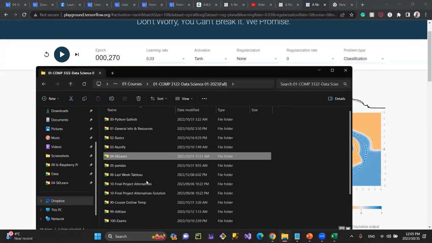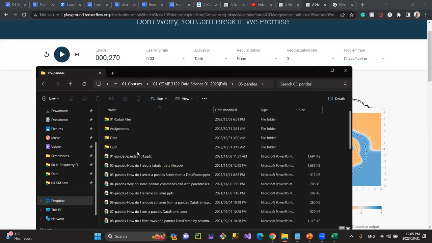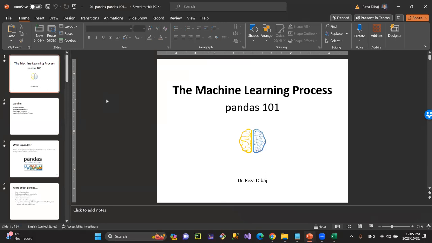The next part is Pandas. I'll quickly go through it. You have just one slide. By tonight, you're going to have the second slide as well, after I finish the other class. Pandas is a library that they created, and it works very well with NumPy. Actually, it is built on top of NumPy. Whatever you can do in Pandas is something you can do in Python as well, but the major difference is the performance is incomparable. It's super high in performance.